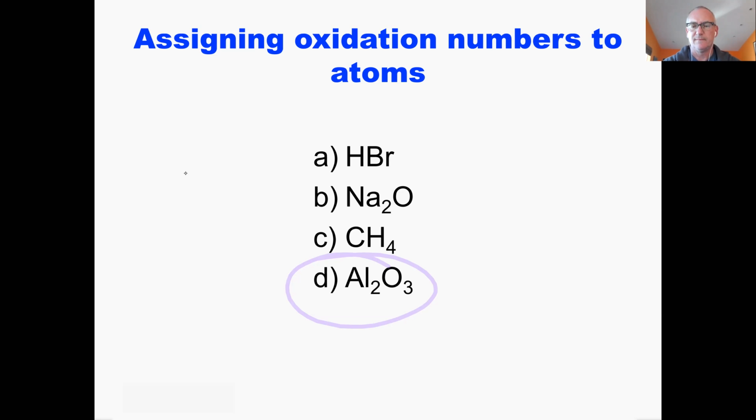Aluminum trioxide. Nope. Why not? Why don't we call it aluminum trioxide? It's not a transition metal. Isn't it aluminum oxide? Sorry, I didn't mean to interrupt someone. No, it is aluminum oxide. Why don't we call it aluminum 3 oxide? Why don't we call it aluminum 3 trioxide? Why do we just call it aluminum oxide? First thing, why don't we call it aluminum trioxide? We don't say that. Why not?